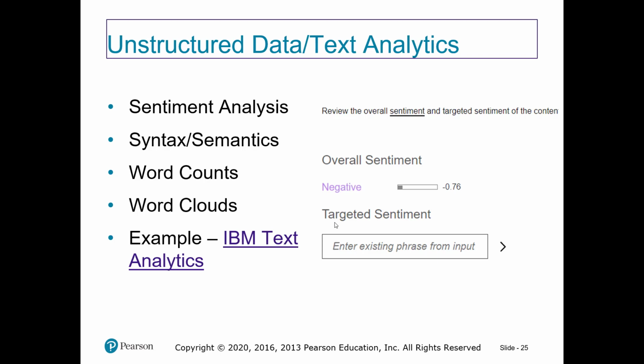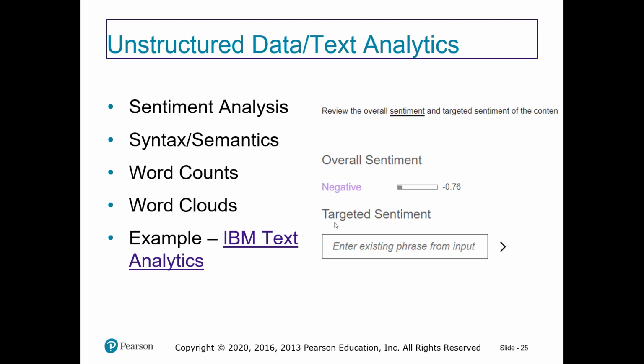We might want to know if somebody's writing a review of my product, say on Twitter, where there's no actual star score, we might want to work out if it's negative or positive. We might want to work out whether somebody's angry or not. We may want to classify this information. We can often do this by looking at the syntax of the document. So we may want to work out, is this a news story, or is this simply a customer complaint or something?